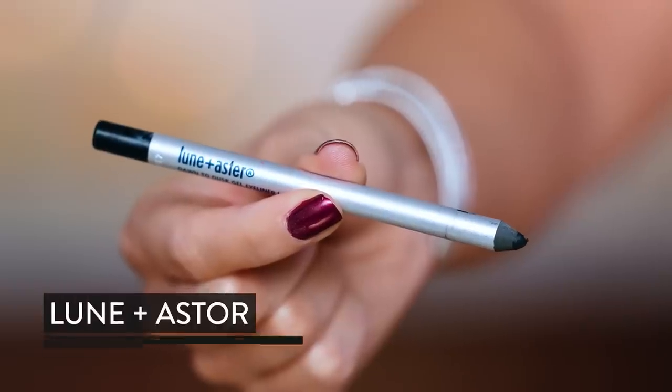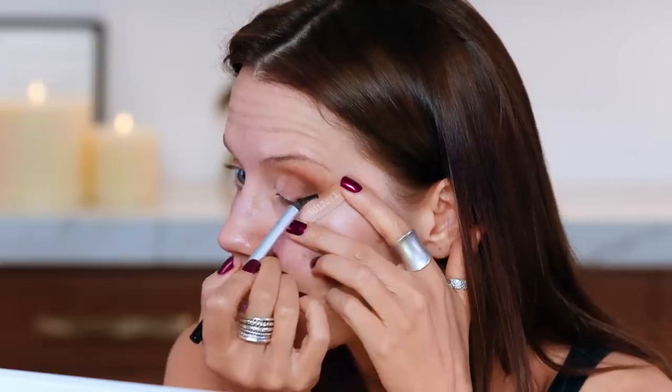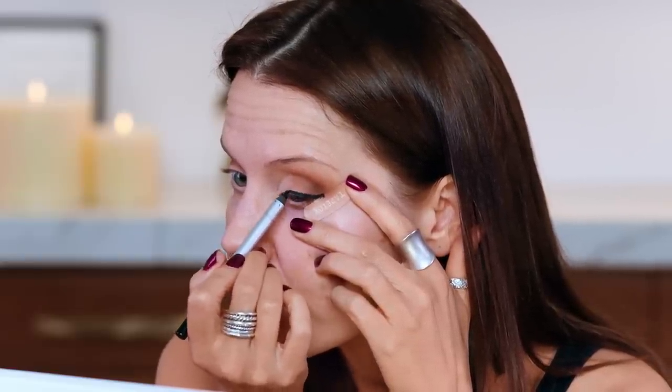We're gonna go in with Luna and Aster Dawn to Dusk Gel Eyeliner in black. And of course, in honor of Taylor Swift, we're doing a wing.